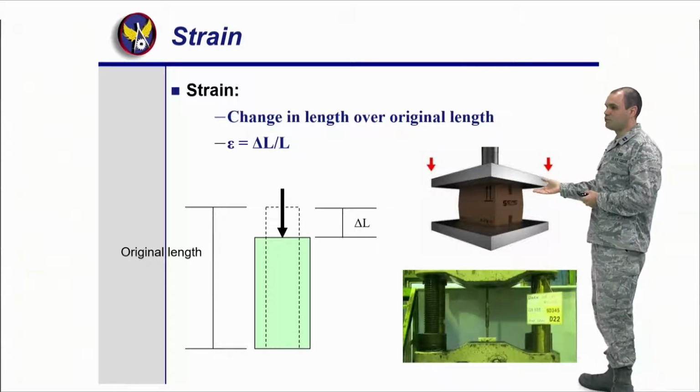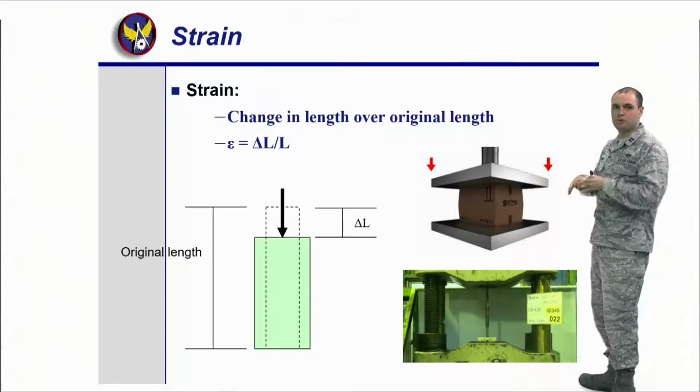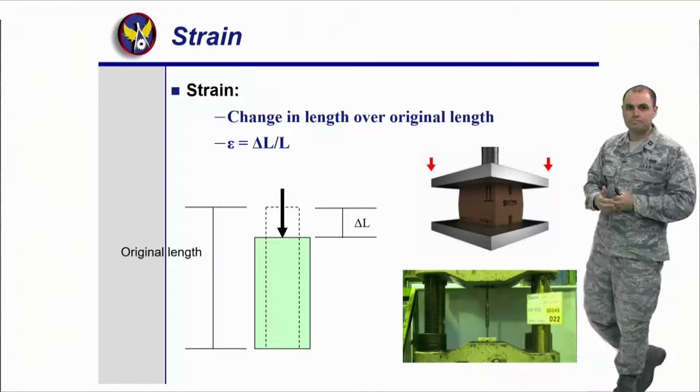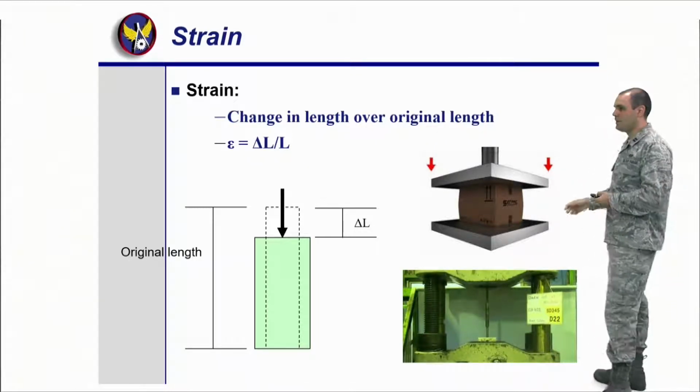But the easiest way also to show it is like with a box. As you push down, the box kind of starts bulging out. That's how that strain is behaving, all right?